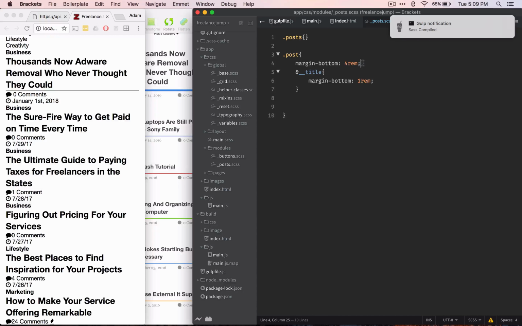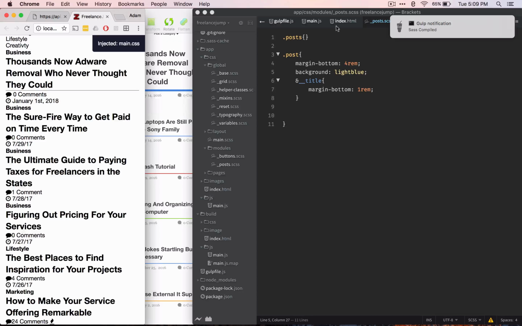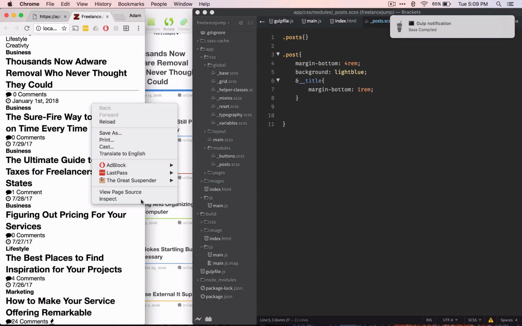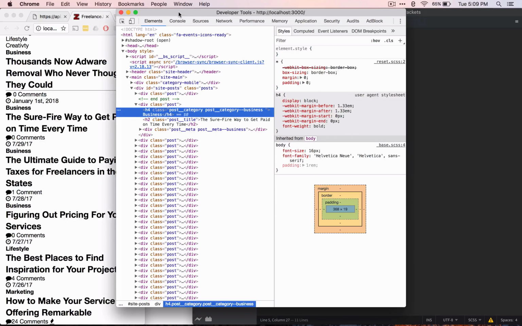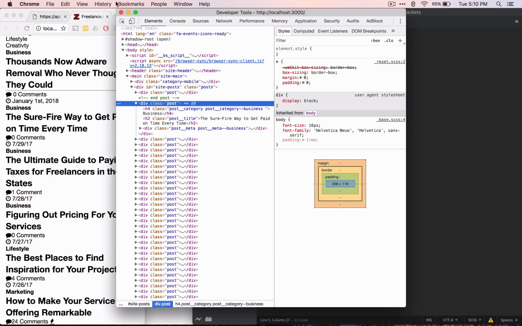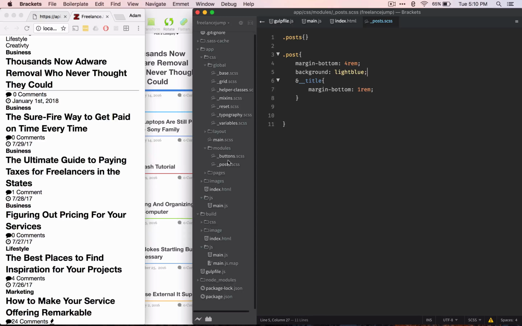And let's actually give this background, just to test it, a light blue. And why is this not showing up? I think this is just not connected.